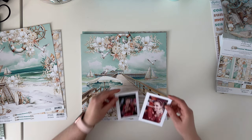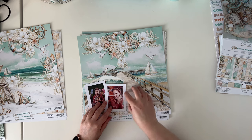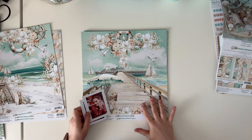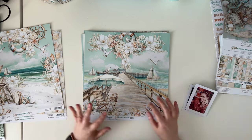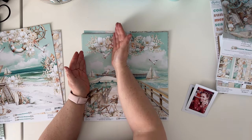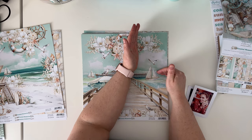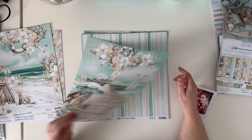Once again you can reach for your pictures and add them here — one bigger, two smaller, maybe three smaller. You can arrange your pictures one, two, three, four and cover the umbrella if you want more. You can fussy cut a person from a photo and put it in here so it looks like they're walking through the pier. You can also cut it into pieces — a piece for a card base would look amazing, like a 4.25 by 5.5 size. Beside that is this soft stripes paper that reminds me of a beach towel or pattern on beach chairs.